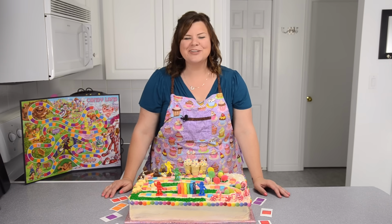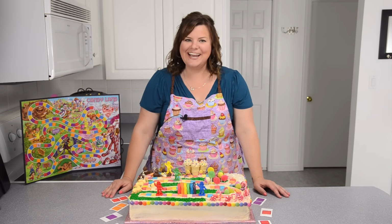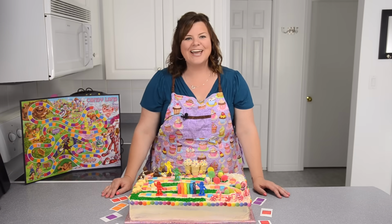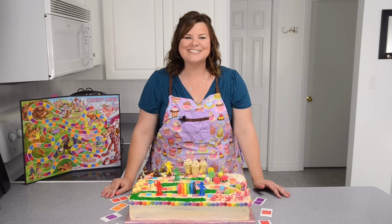Today I'm going to be showing you how to make an edible Candyland game board cake. This is a really fun game that's been around for years and years. It's quite popular with kids of all ages, and I thought, how cool would it be to make it into a cake? So let's get started.